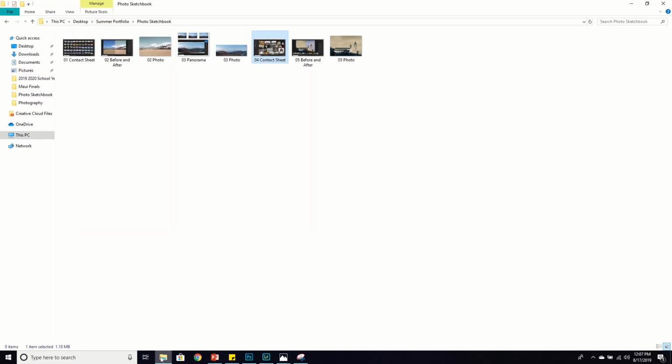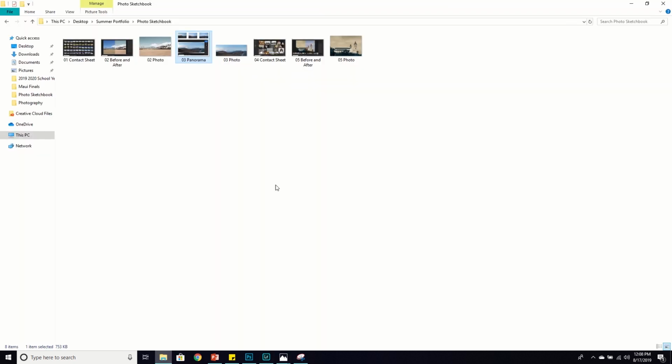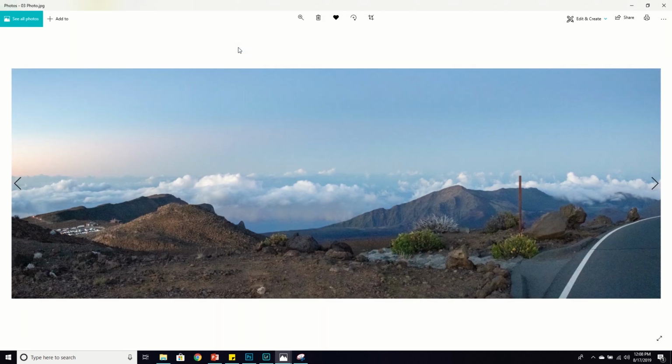Now the last thing I'm going to show you guys today is how to stitch together a panoramic photograph inside Lightroom. This is a feature I didn't start playing with really until this summer. I was taking pictures intentionally for this. So what I did was the same process of the screenshot method here. I went back and screenshotted the 3 individual photographs and then took a screenshot of the screen in Lightroom where you blend or merge the particular photographs together. And I can show you guys what the end result was.